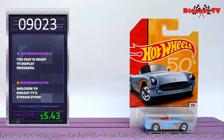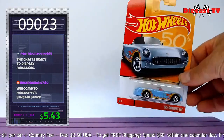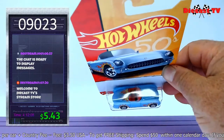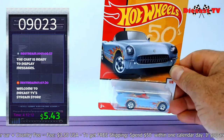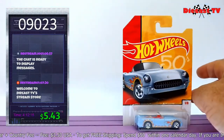Target exclusive, old school Corvette. Oh, 1955, beautiful 50s Corvette. Look at the flames coming out of the back seat. That's awesome, man. That's an awesome convertible. Get it. All you got to do to get this thing right now in your collection is type in the item number 09023.